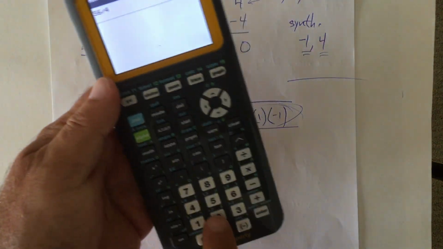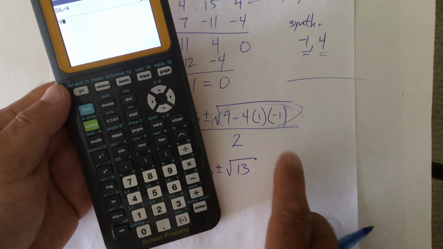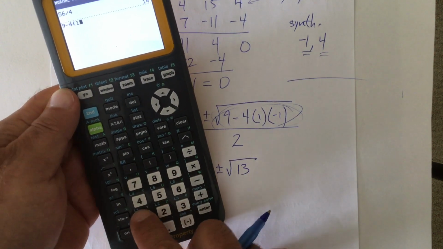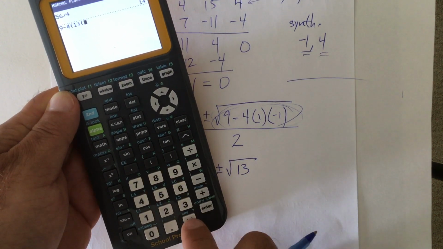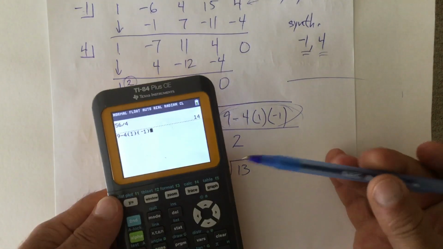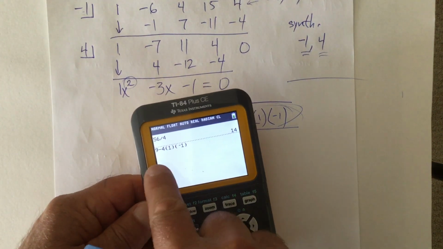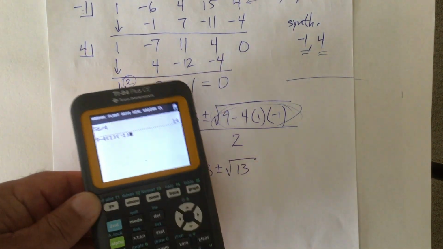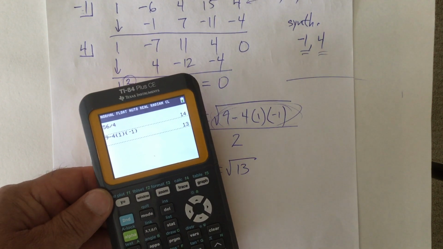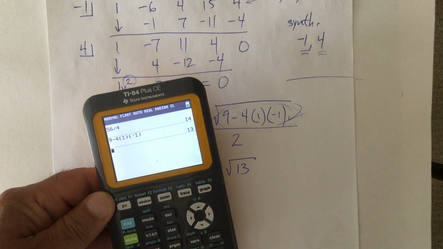I'm going to enter it in on my calculator. If I do, I go 9 minus -4. I'm just going to type it in exactly how it's written. See, look, the beauty of these calculators, even the other ones, even the TI-83s and stuff, they do the order of operations for you if you write it just like that. Watch, check it out. Bam, 13. Let the calculator help you sometimes. That is beauty in motion.